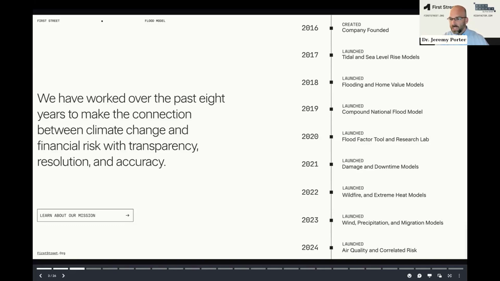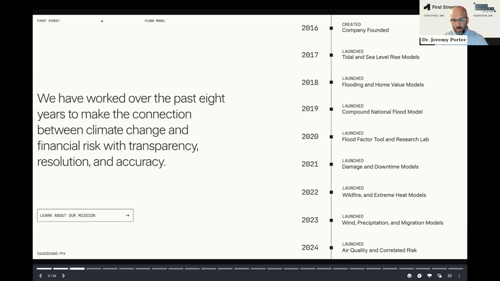All the models preceding that were really focused on direct implications of damage, direct implications of exposure to these different climate hazards. As we started to build out our climate migration model, we started to work into the space of indirect implications of exposure. What happens to communities when critical infrastructure is impacted? What happens to communities when roads frequently flood and become a nuisance to people that live in those communities? We're actually able to find that people are moving away from those communities, and there are downstream effects associated with that that have larger macroeconomic impacts.